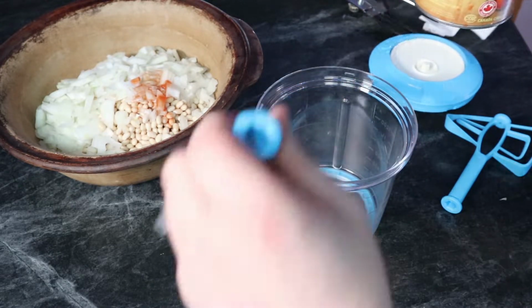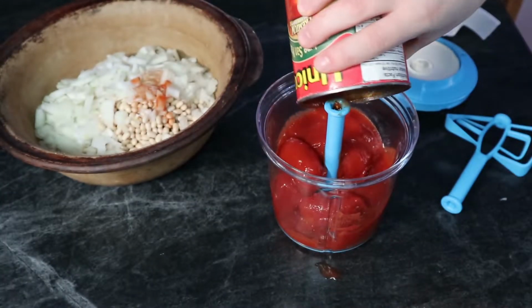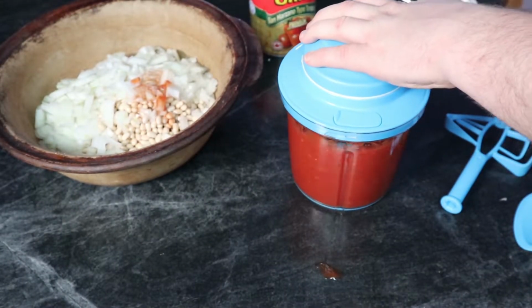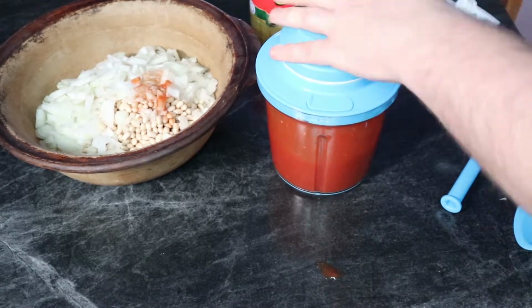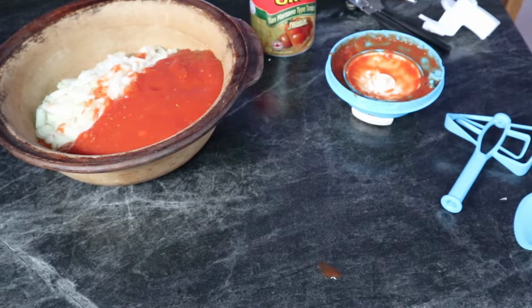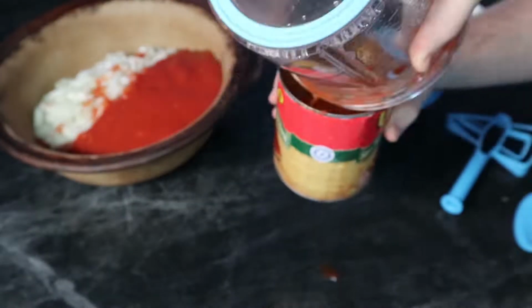Because you don't want to have giant chunks of, well, you might want to have giant chunks of tomato. I mean, it's up to you. A lot of different ways you can make your beans, but I wanted more of a crushed tomato, kind of a smooth paste of tomatoey goodness. So the hand blender does a quick job of that.